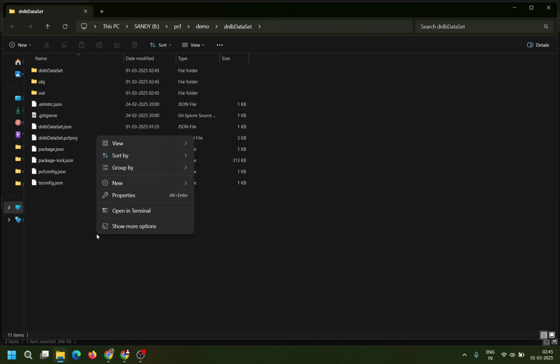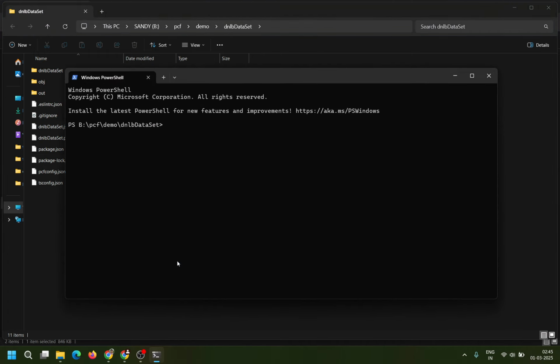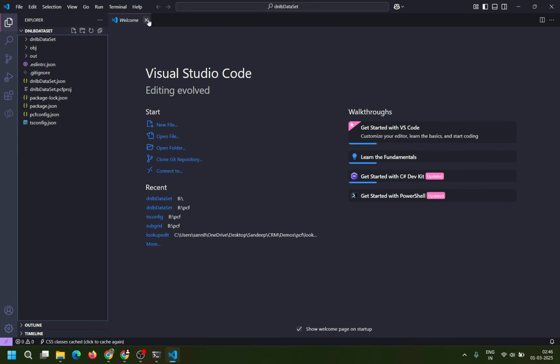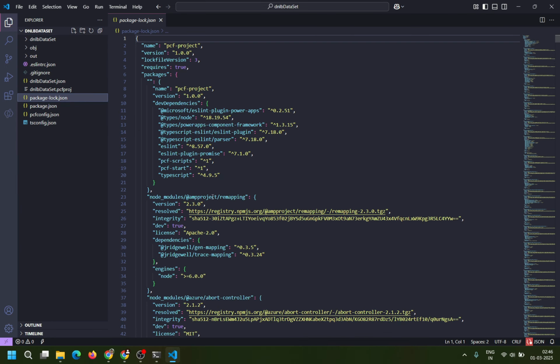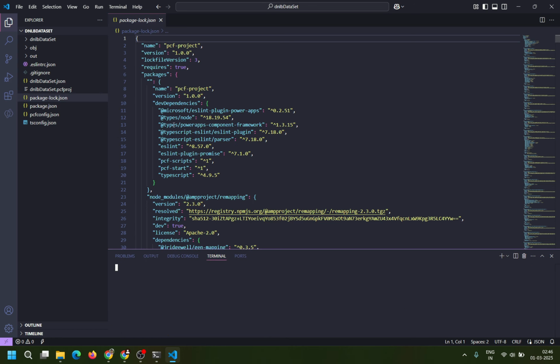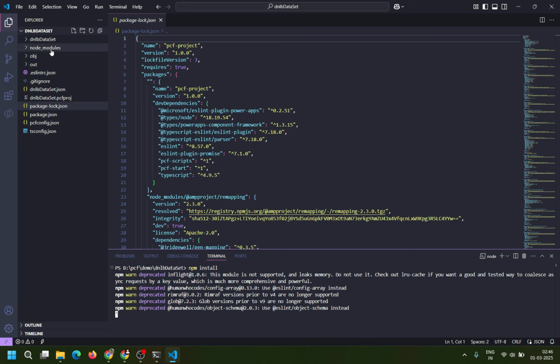So let's open it in Visual Studio. I will open that. Okay, so in Visual Studio it will look like this, and there is no node_modules folder. So first of all we need to install the node modules. How it will install: it will use the package references here, the lock package, to download those versions of the references, and it will put them into node_modules. So let's go to the terminal and execute that first command. Here we will do npm install. It will take a few seconds and it will add that node_modules folder here.